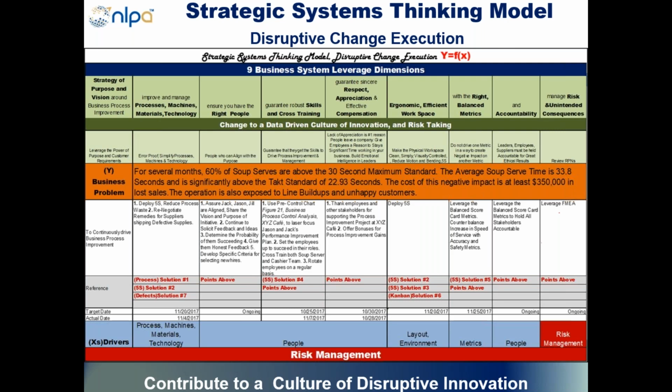And then we look at the third dimension from the left, the green bar on top. We ensure that we have the right people. Because if we have a vision and the right processes and the right technology and we have the wrong people, then we're not going to get a good result. Again, Y, as you see in red, is a function of X, of the variables. So these are the critical variables or dimensions in our procurement system, our supply chain system: our strategy, the purpose that we put around our procurement function, our supply chain function, the type of technology we have, and the type of processes we have to reflect, measure and quantify these things.